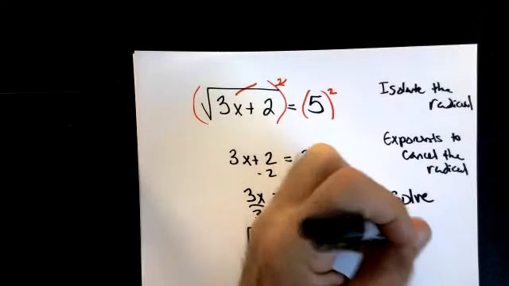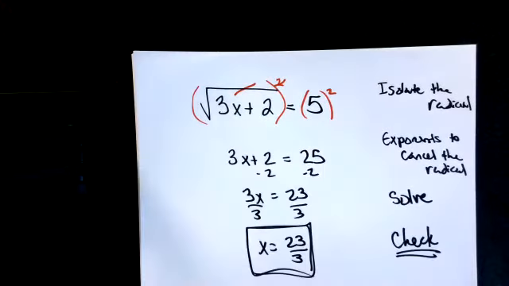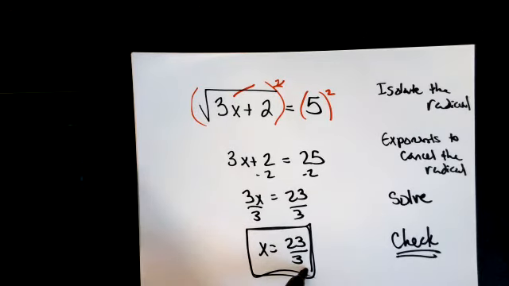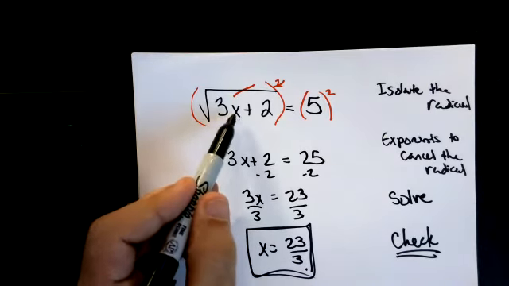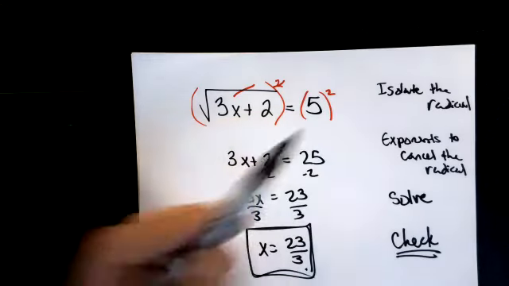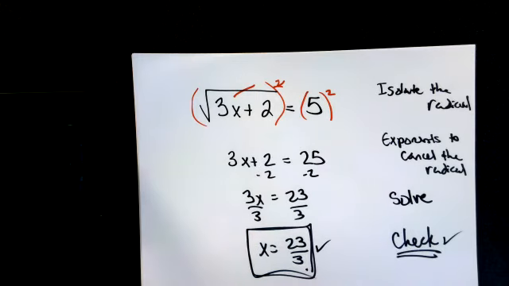Now, I'm going to recommend that you go ahead and check your solutions. Most of the time, it's not a big deal, but every once in a while, they're going to throw some problem in there where you're going to do all of the math right, but this answer doesn't necessarily check out. This one does. If we plug this number in, 3 times 23/3 is 23. 23 plus 2 is 25. The square root of 25 is 5. This one checks out. But I would recommend you go ahead and check your solutions. I'll show you a couple of problems where they throw you a curveball and either one or another solution does not work, but that's something you should be able to do.